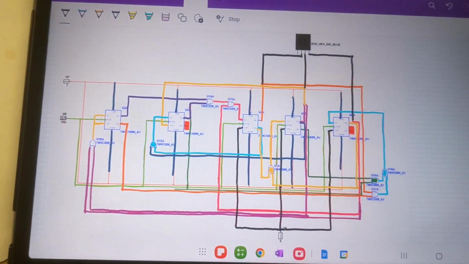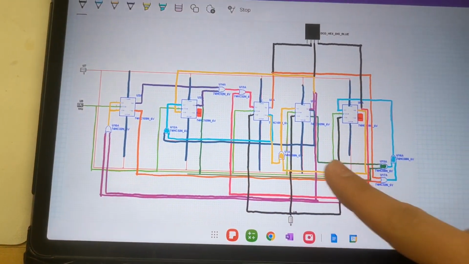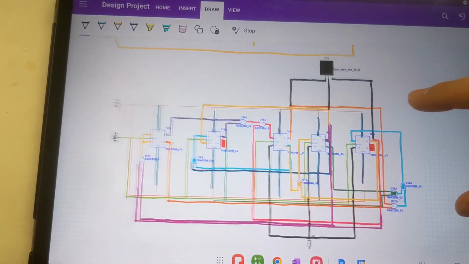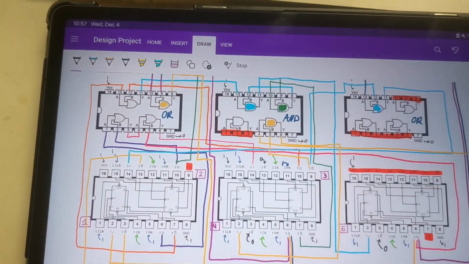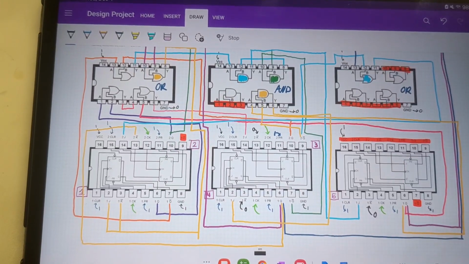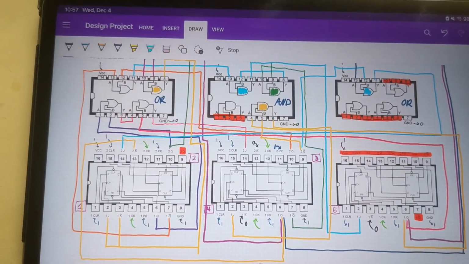Now for the actual construction of our circuit, I was able to color code and highlight our actual Multisim as seen by these wires, with the dark blue representing our clears and our resets. Then scrolling up, I took screenshots of all the IC chips, the OR gates, and the AND gates used in our circuit in its exact order, and then connected it by wires color-coded related to the Multisim itself.